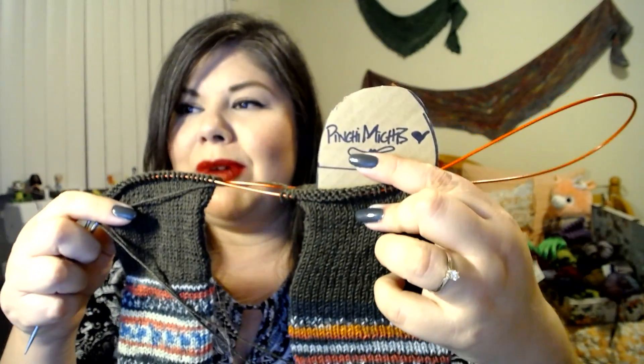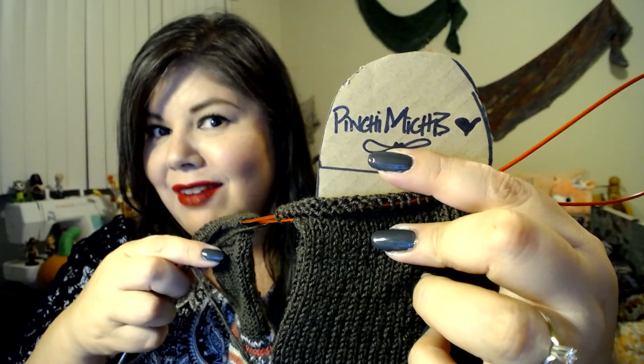I don't recommend you just look at this and copy it exactly. I recommend you go and buy the Fish Lips heel pattern and follow the instructions exactly the way she says, because it's super precise and super helpful. She's got this foolproof method to make sure it really is precise. I really should give this girl a call and thank her because this is so helpful. That's my Ravelry name, by the way — isn't that clever?